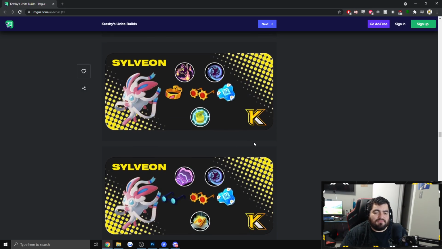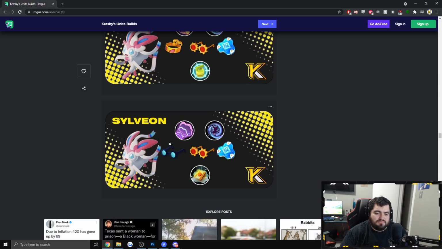Sylveon. Mage build with Hyper Voice. Really fun stuff. Calm Mind, I think, is just always better than Draining personally. And then you have the Mystical Fire auto attack Mage build. So full heal on this one. You don't want to be getting CC'd. You want to be running around, auto attacking, and using your abilities. This one is just Hyper Voice focus.